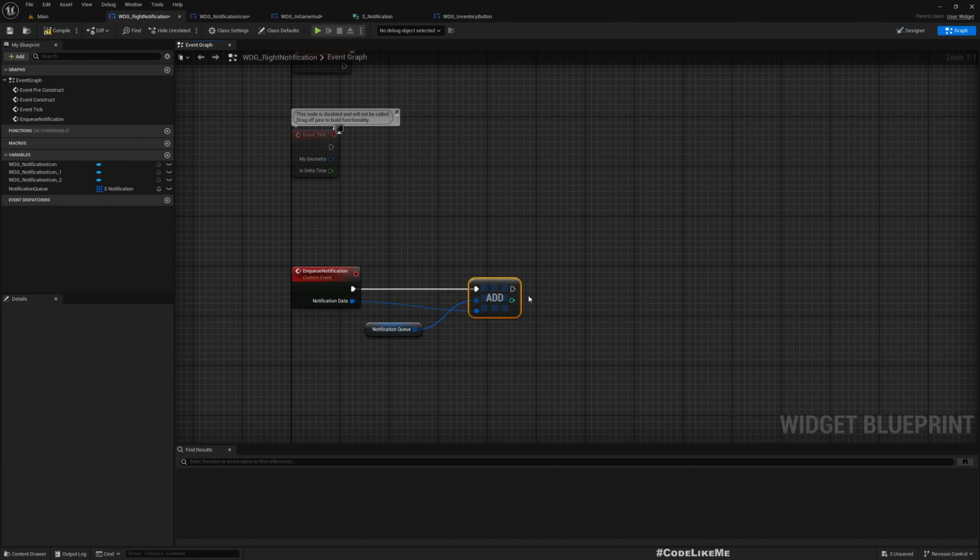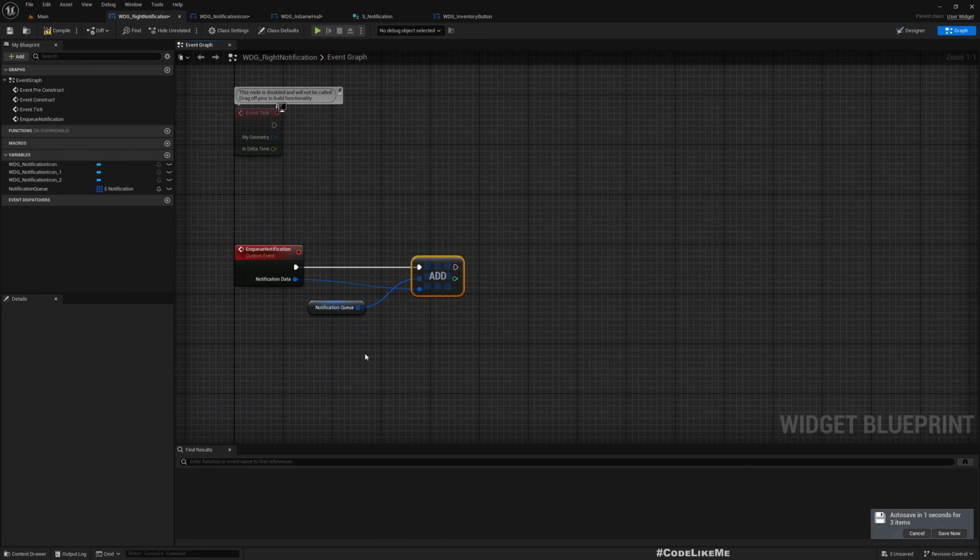So the reason that I can't directly show the notification right away without first queuing them is because we can only show 3 notifications at once, or a limited number of notifications at once. Therefore we need to first queue them up and go through them sequentially.